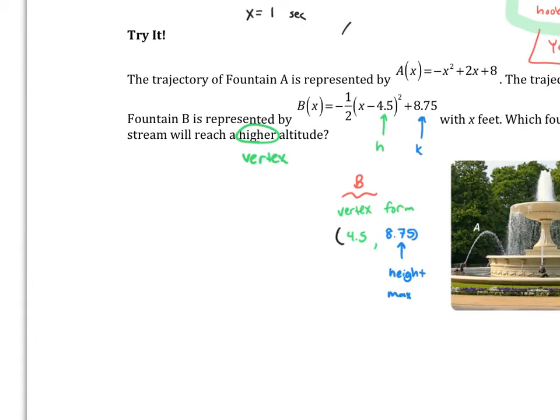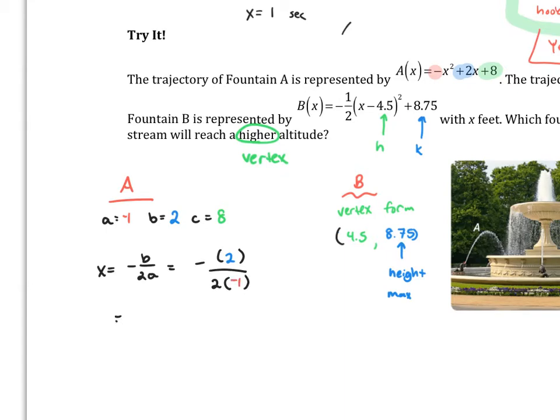All right, now let's look at A. Well, for A, we need to identify what my A, my B, and my C are. So A is going to be this number in the front, which is a -1. Then B and C. B is going to be this number there, the +2. And C is going to be this number right here, which is a +8. So we're going to use our vertex formula, which starts by finding the axis of symmetry. So the opposite of B divided by 2 times a, which is negative 1.